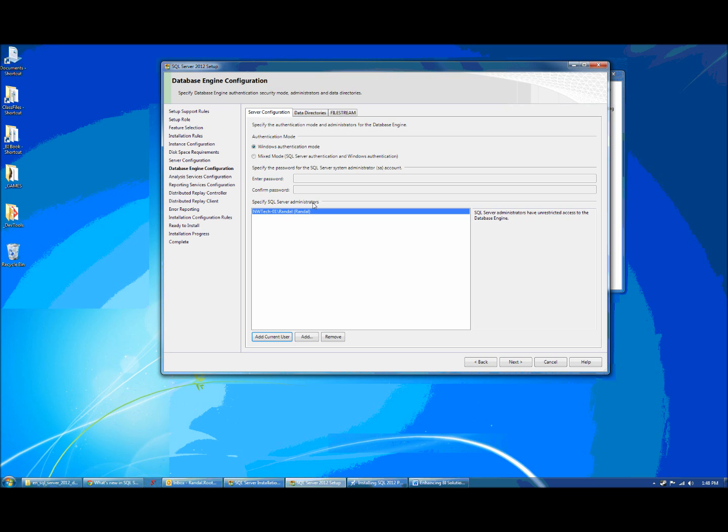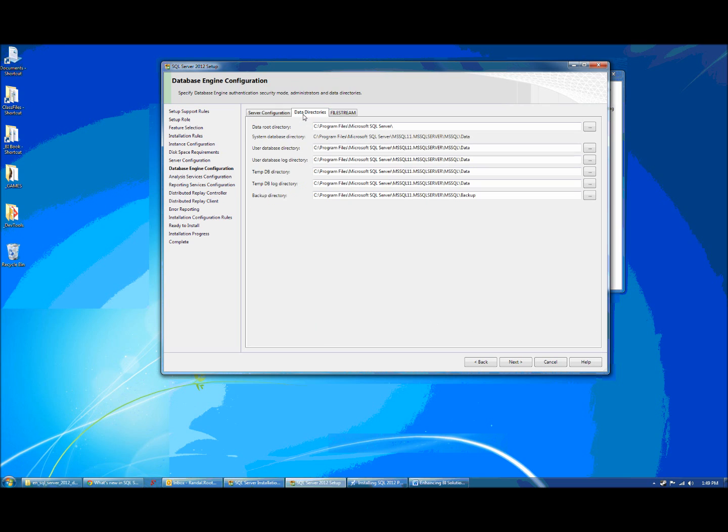The problem is they press the button, and then when you log on, they have administration rights, but you don't. So that's not the end of the world. They just have to log on as administrator and give you admin rights at a later point in time. But I think for most of us, we're going to be installing it ourselves, and at that point, you want to make sure you click on Add Current User so that you are an administrator.